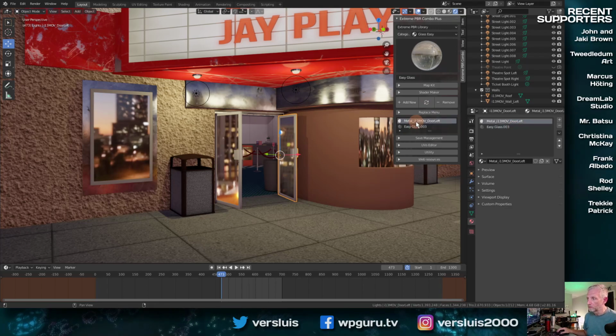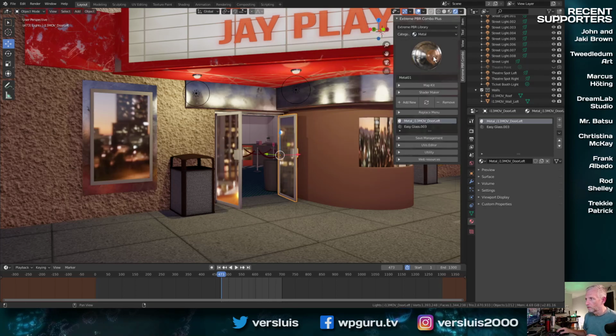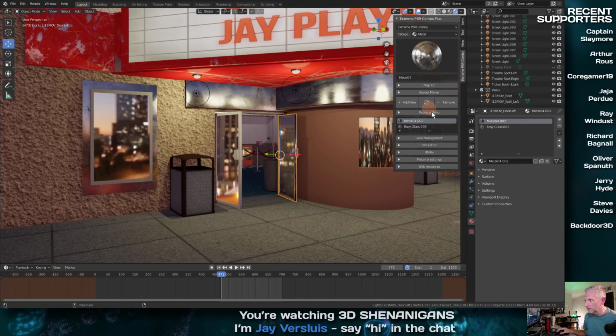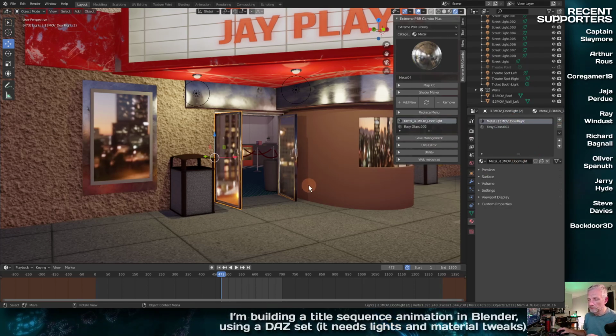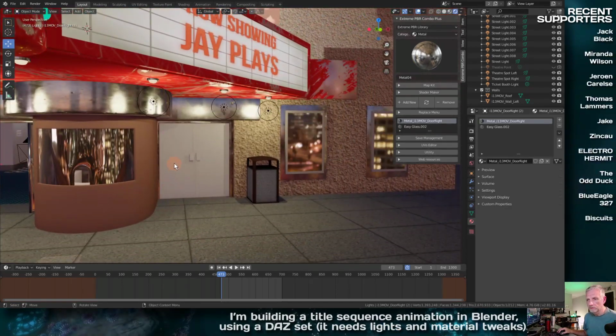So what I mean is, if I go and pick my metal here again, the metal that was speaking to me, like this one here, if I put that on here, I think it might be more memory efficient to copy this material and then just paste that onto here. I have a feeling that's probably better for Blender.